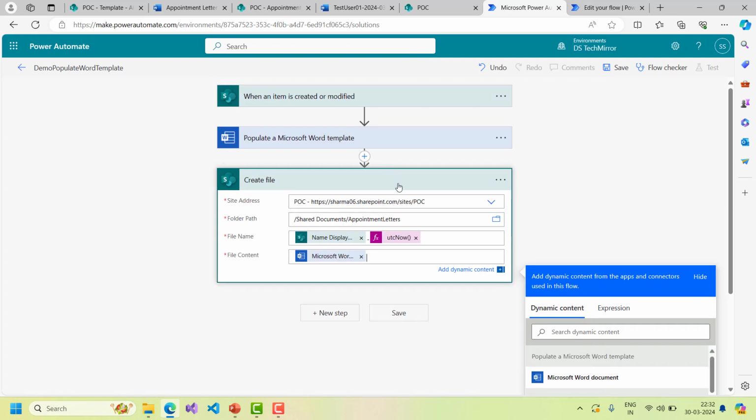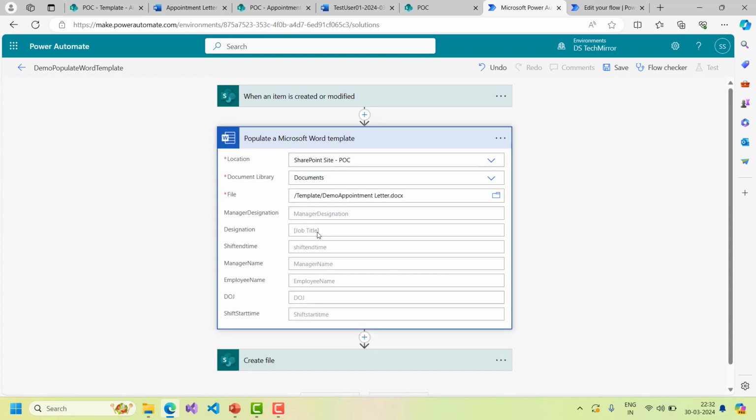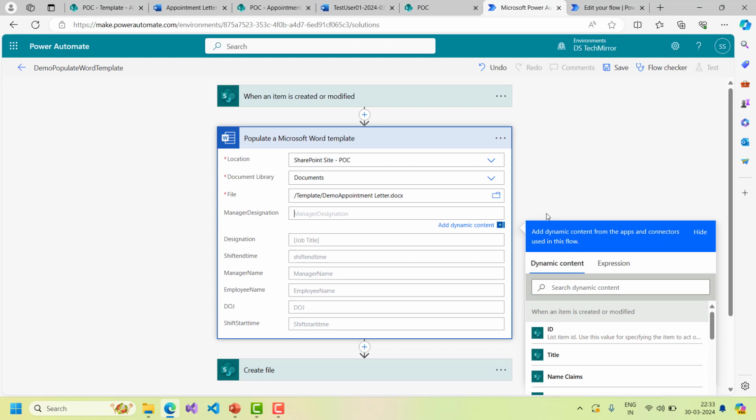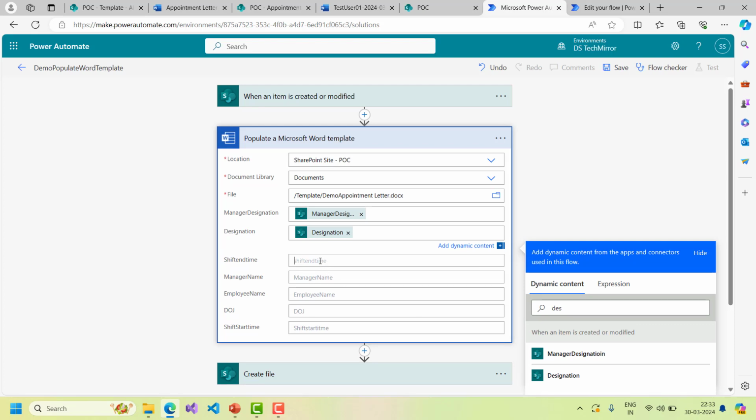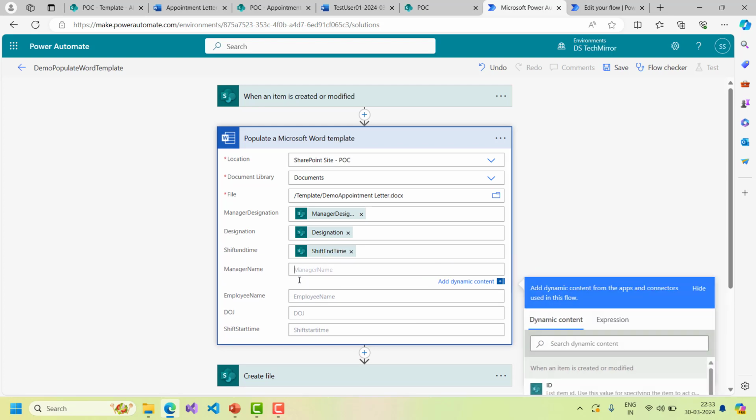So this is sorted. The only thing left is I have to populate this data now, which is pretty simple because I got this data from my SharePoint list. So manager designation, I would say manager designation, I got it. Then I have designation for the employee. Then I have shift end time, manager name.